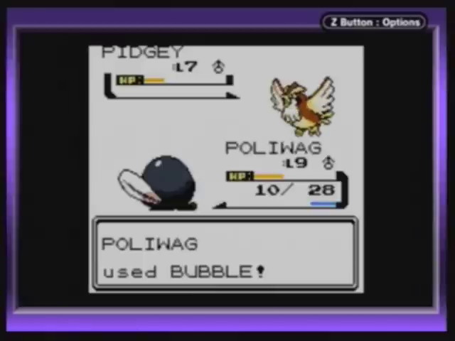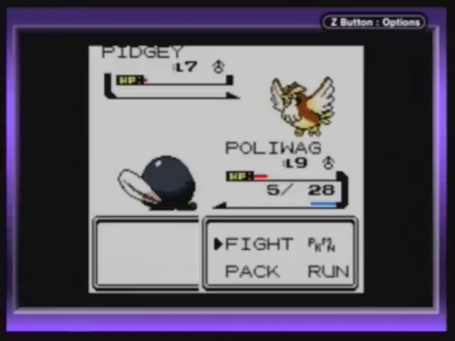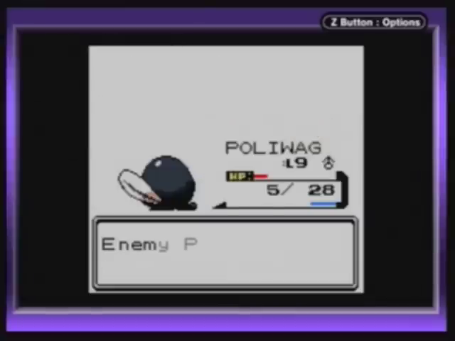Sleep is a very useful status infliction. But yeah, Bubble, it's a very basic water type move. It does lower speed occasionally, which is pretty nice. Although Poliwag doesn't really need it because, ironically, Poliwag is actually the fastest Pokemon in my party.